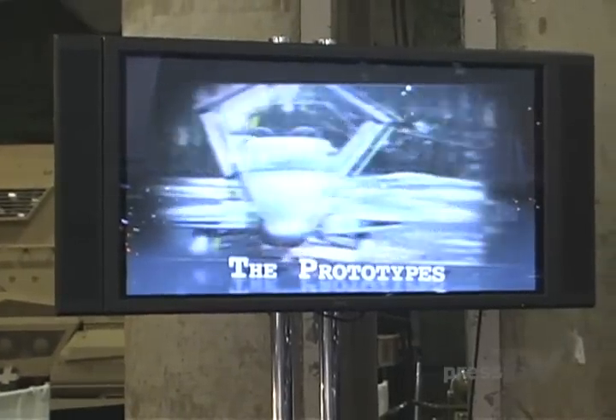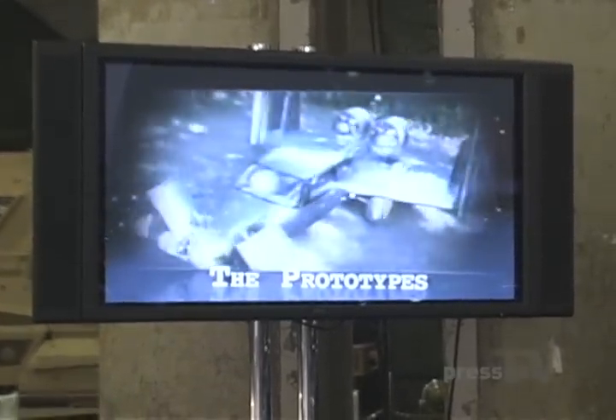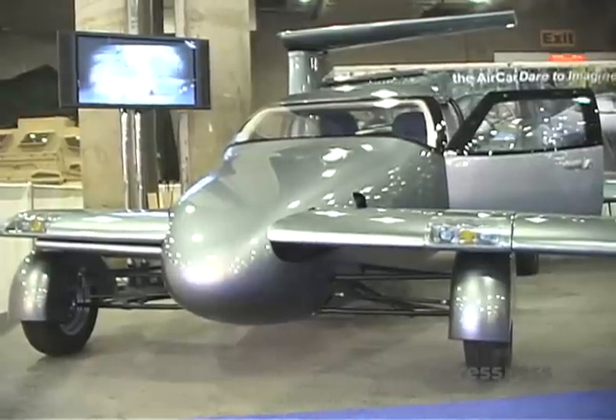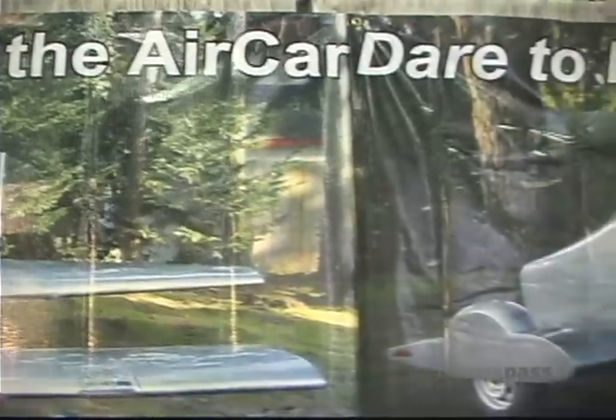We started off about three years ago with the idea of building a flying car. So we spent a year doing the engineering work and the designing of the air car, which you can see here. And very early on in that process, it occurred to us that while we were building a vehicle that needed to be aerodynamic and lightweight and strong enough to drive on the highway, we should also build an electric car.